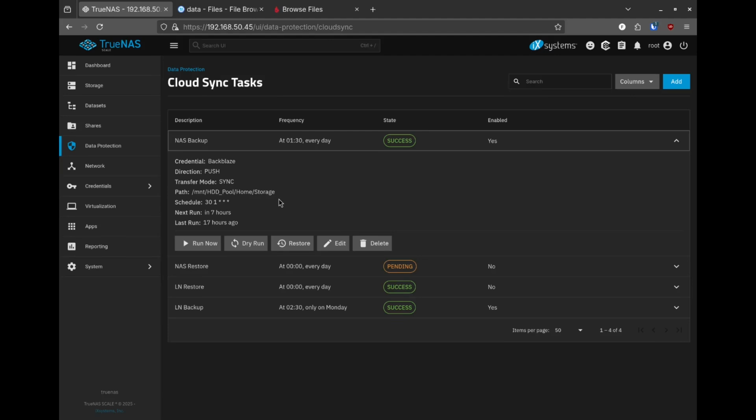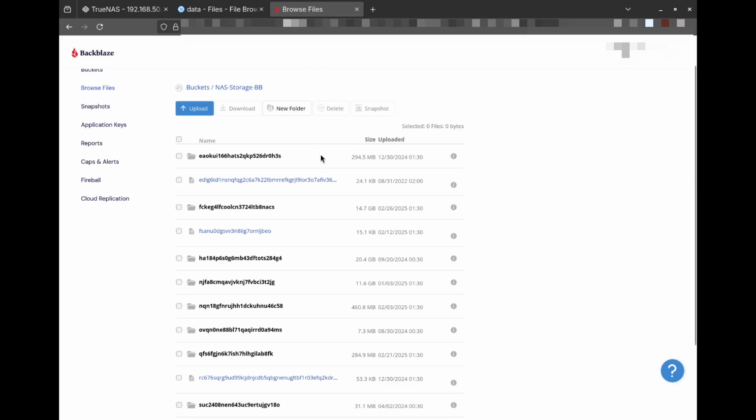But one of the cool things that TrueNAS will do is you can set it up so that it'll encrypt the files before it pushes them to the cloud. So they may be unencrypted on your local device, but they get encrypted before they go to someone else's server. So if we go over to Backblaze, you can see this is what's actually on their servers, and it's all encrypted. But I do have the encryption keys, so if I needed to restore from this backup, I could pull this all down, unencrypt it, and have my files back. And TrueNAS has built-in mechanisms to do that easily in the web UI.